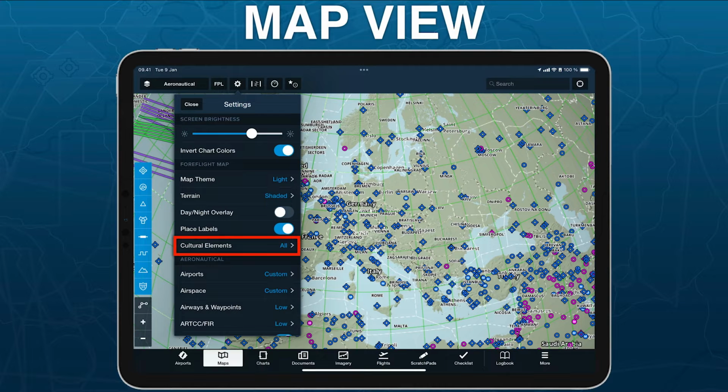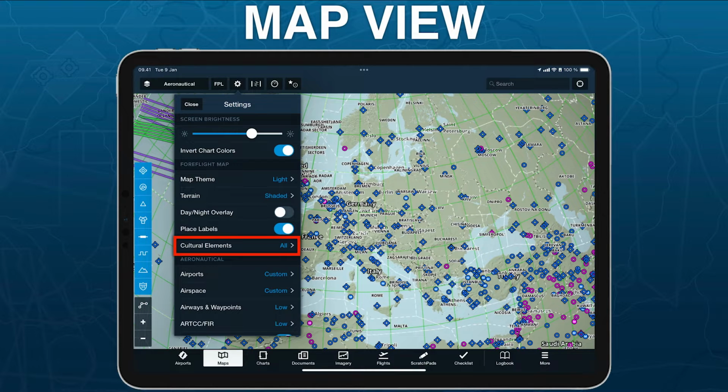By the way, the iPad has a function to automatically switch between day and night view. In the ForeFlight app settings, you can select if you want the automatic setting or a fixed light or dark map design.